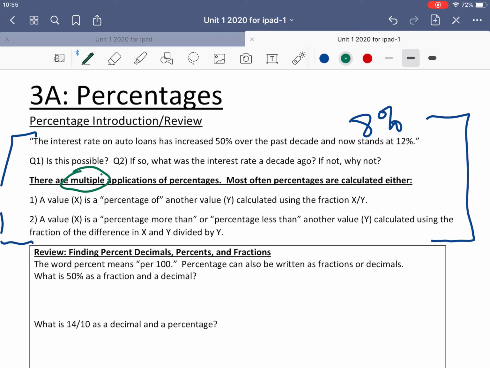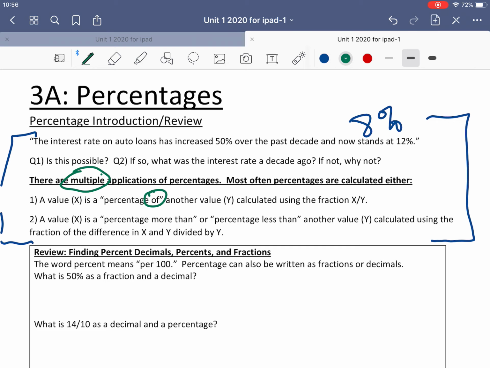So generally, though, all percentages are going to fall in one of two things. They're going to be the percent of another number. So if they're percent of another number, what you're going to usually see in the statement is "of." And now great news is we know "of" tends to mean multiplication. So I may be multiplying with these values, or they may be multiplied and I need to divide. But these are the more straightforward percentages, right? Like I've got 78% of the test right. There's your "of." Means you got 78% of the points.